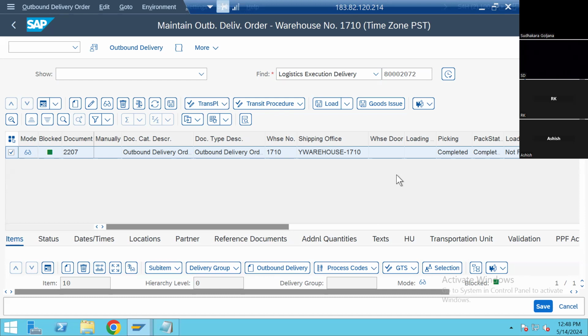So here there is another scenario: the system proposes the bin, you have to go and pick. If there is something damaged, you just deny the particular picking and create a new task. The system will pick a new HU, give the 20 quantity, and you can process these things. That is one way to complete the delivery.